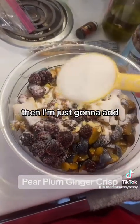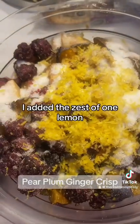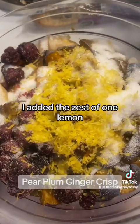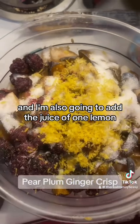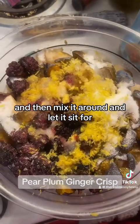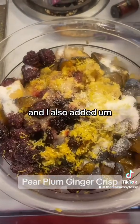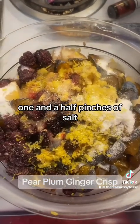Then I'm just going to add like 4 tablespoons of sugar. I added the zest of 1 lemon. And I'm also going to add the juice of 1 lemon and then mix it around and let it sit for like 30 minutes probably. And I also added 1.5 pinches of salt.